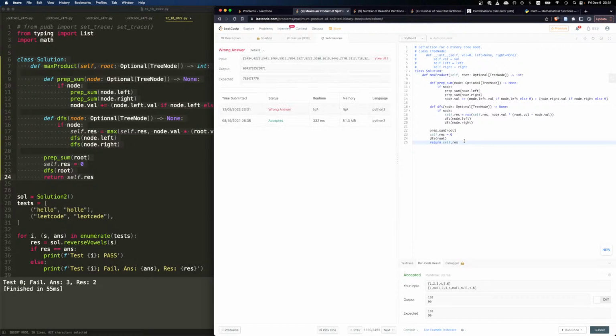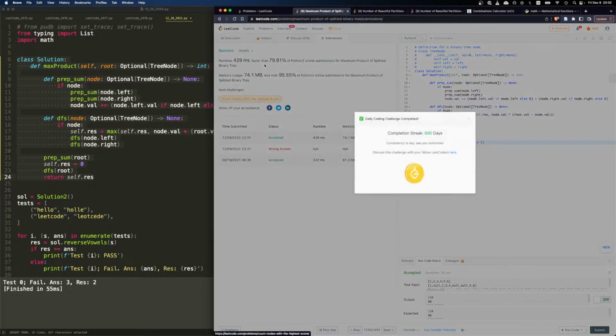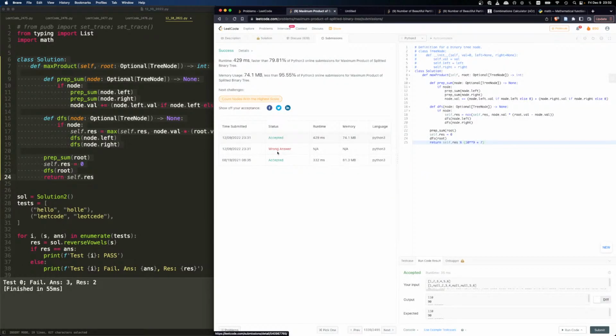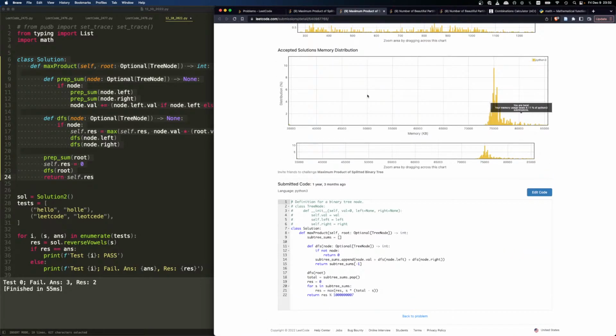Oh man. Don't know, man. It's not the first time I'm making this type of mistake. Forgot a mod. Okay, I guess I have a similar solution in the past. Oh, I take it out.